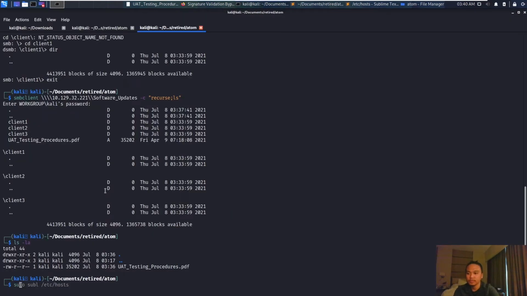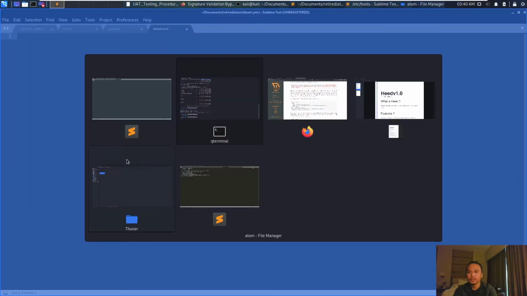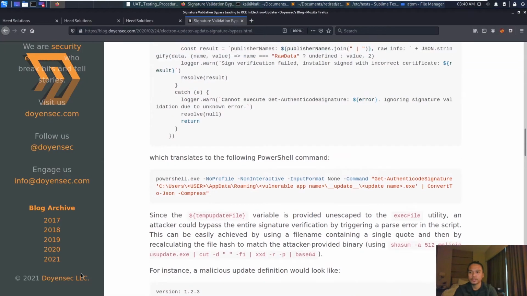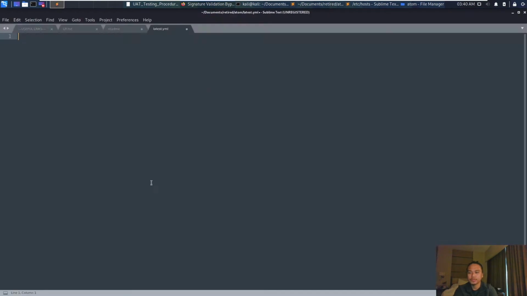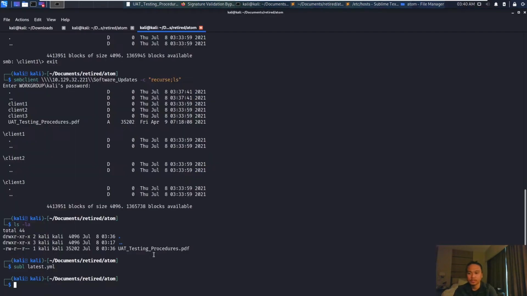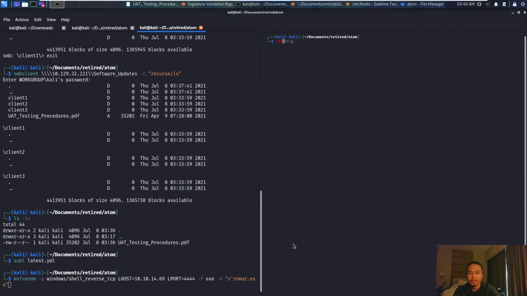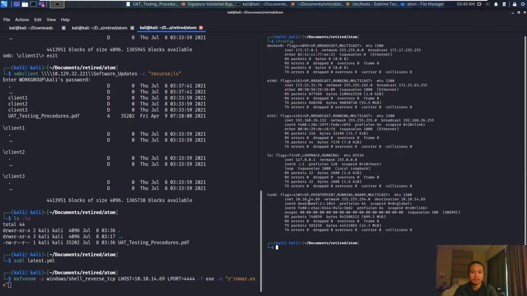So what am I going to do? sublime latest.yaml, and we need a new version. But first, I already created this one. Let me check the live config, just make sure it's still our IP.